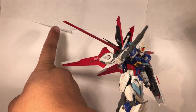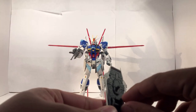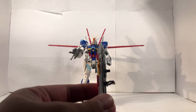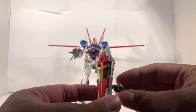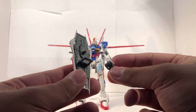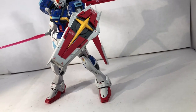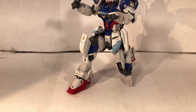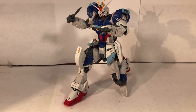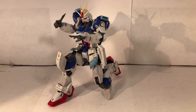As you can see, I do need a new background. One thing I forgot to tell you about the shield is that you can move the handle part right out, which allows for the hand with no peg inside to hold it — but I find it a little useless because the shield will just flop around. As for this pose, it kind of surprised me because I expected it to be a little back heavy, but it's not touching the ground. And one last pose before I show the flight gimmick — he can even pull off a kneeling pose. And to make it even better, he holds the knife. I'm actually really proud of this.